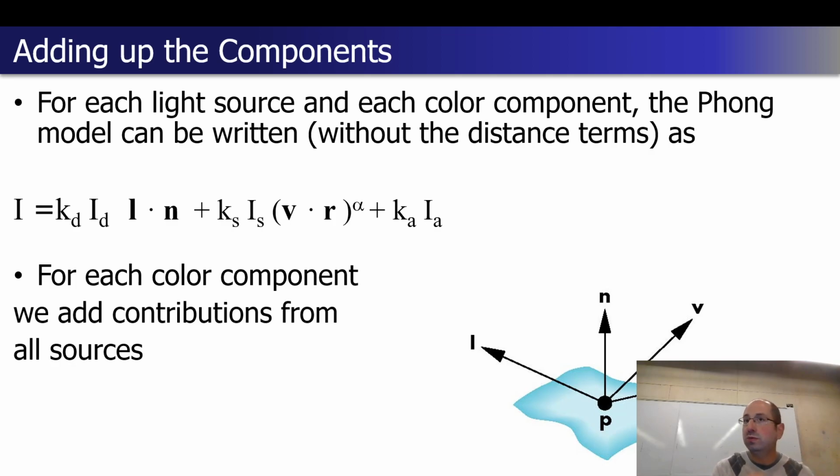Both of those terms have a characteristic of the light source. Those are the capital I vectors in this slide, as well as the material properties. Those are the lowercase k here, and that separately would have its R, G, and B components. So there are a lot of vectors we're specifying. Oftentimes, k will be something that's dictated per object. It could be per scene. It could also be separate per shader as well.